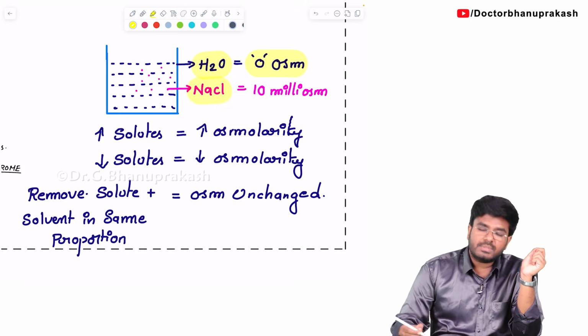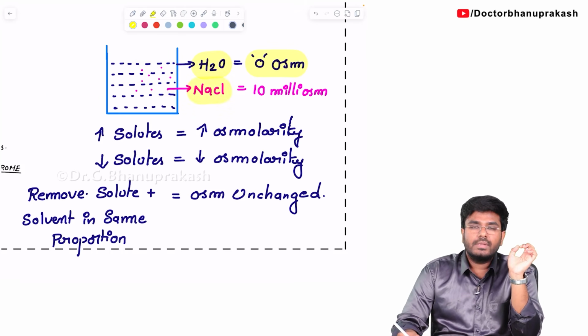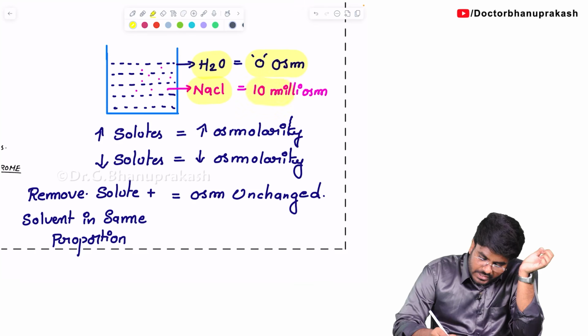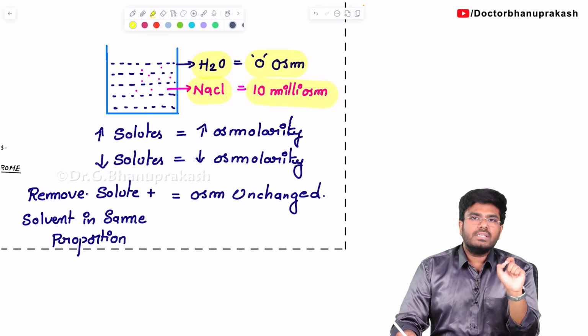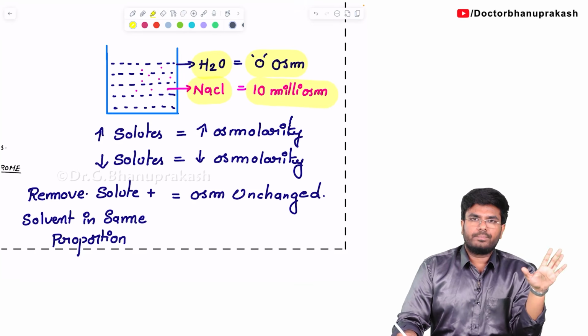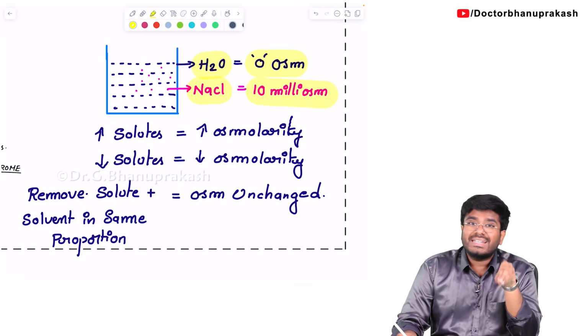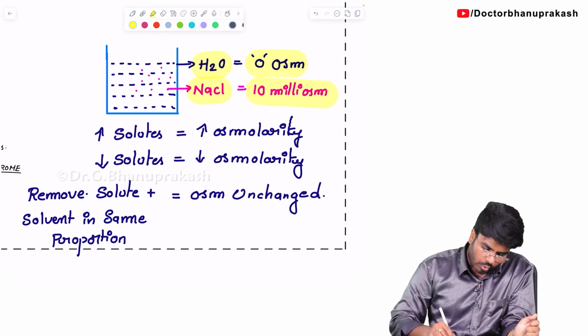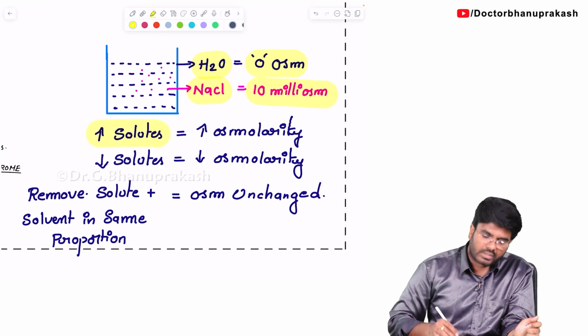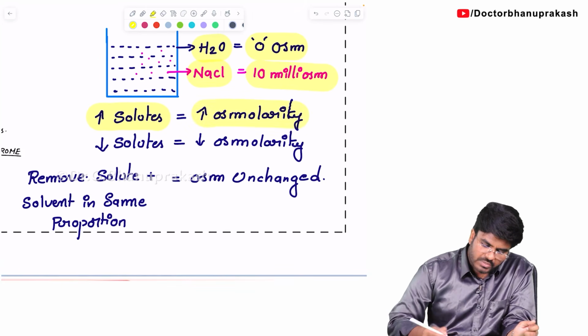See, if I am adding some salts into it like sodium chloride, magnesium, the osmolarity increases, means now say it is becoming 10 milliosmol. So what is the concept? The concept is only water, no osmolarity. If you have some ions in it, there will be some osmolarity value to it. So more the number of ions, or you can say more the solutes, more will be the osmolarity.